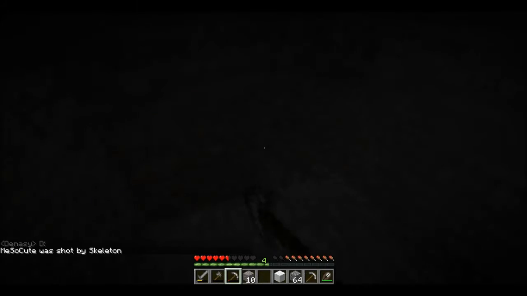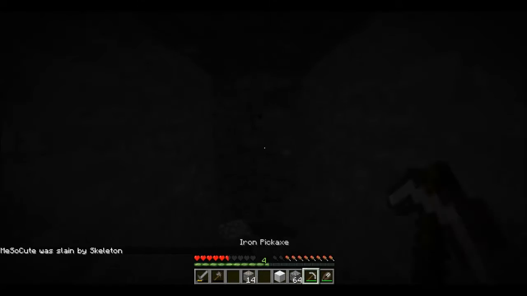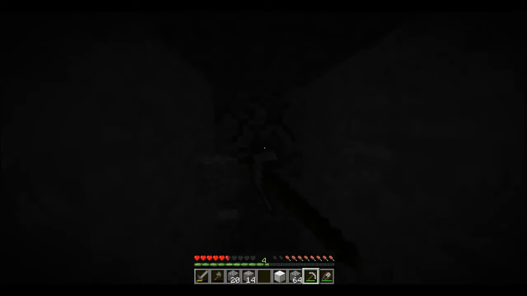Let's see. The language we are currently writing in the chat is Norwegian, so that's why it doesn't make a whole lot of sense to you guys, maybe, but it does to us. Let's see. How many times is she gonna be shot by skeletons? Does she need help? Maybe? I'm not sure. I'm sure that if she needed help, she wouldn't just ask us, but, you know, maybe we should ask. I am trying to find diamonds, so I am kind of busy.